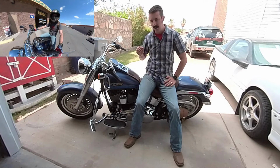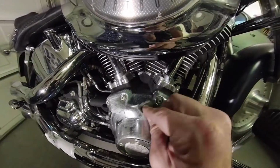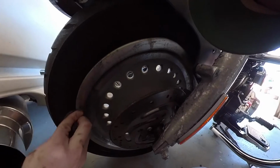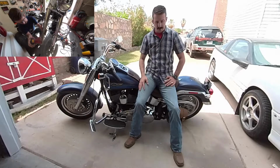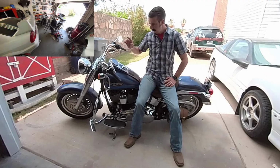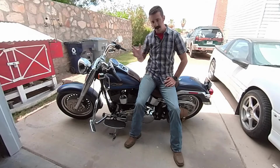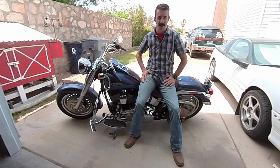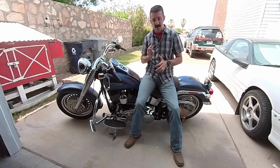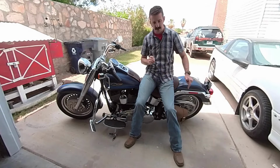In episode 2, we got it inspected, insured, and registered, and then started doing all the work to it. I spent several days polishing chrome, polishing wheels, sanding down and polishing the fork lowers, replaced both the tires with the original Harley-Davidson Dunlops, and just got it up into good riding condition where it was ready to be ridden. And now episode 3 is where we start doing the fun stuff, adding some modifications to the bike. So new seat, new tank bib, fix the damage on the rear fender, exhaust, and a swing arm bag.